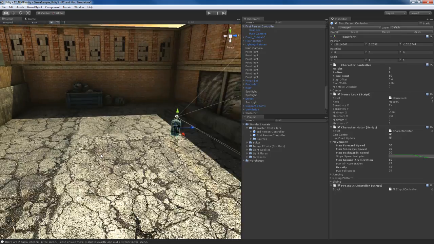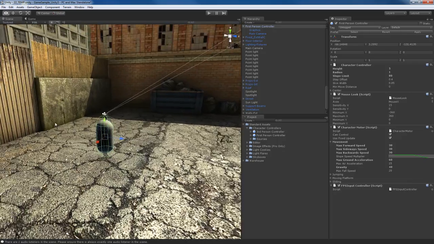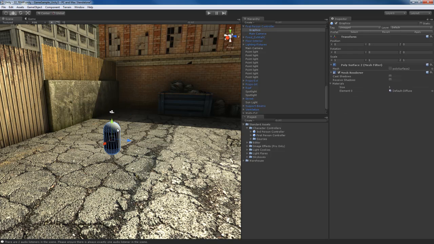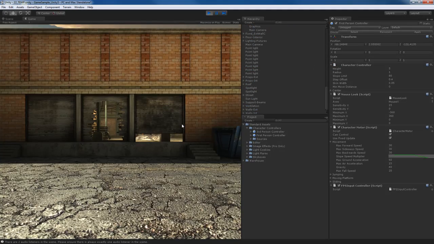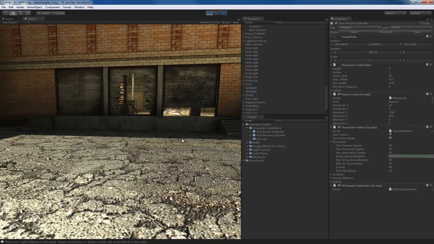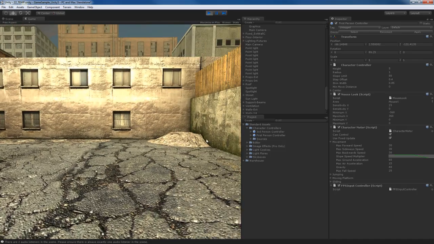You can also take this guy here and move it to wherever you want to, or take the camera and move it higher if you want to put the point of view a little bit higher. For example, if the character is supposed to be taller, you can do that. I'm going to take this little capsule object. I'm going to go to the mesh renderer and I'm going to uncheck it to hide it. So if I jump back into the game and I look down toward my feet, I no longer see that weird looking capsule object, which obviously doesn't look very good.